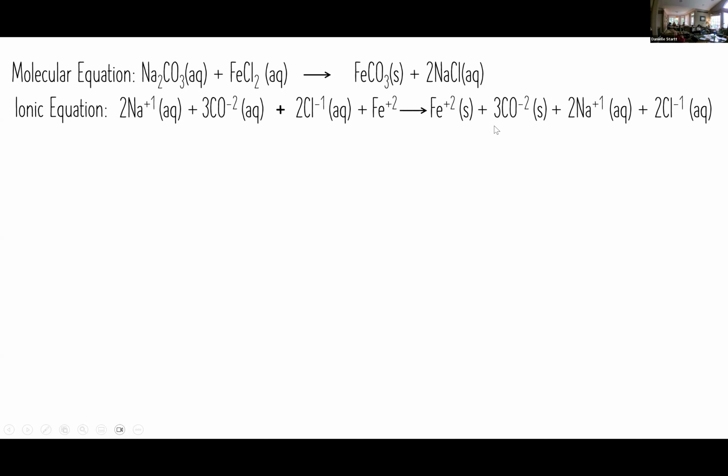And this one right here is broken apart, but remember in the other video, it said you don't have to break those apart. We know that this is a solid, so it stays solid. So we could have written that as one. So yep, sodium's gone. What else is gone?